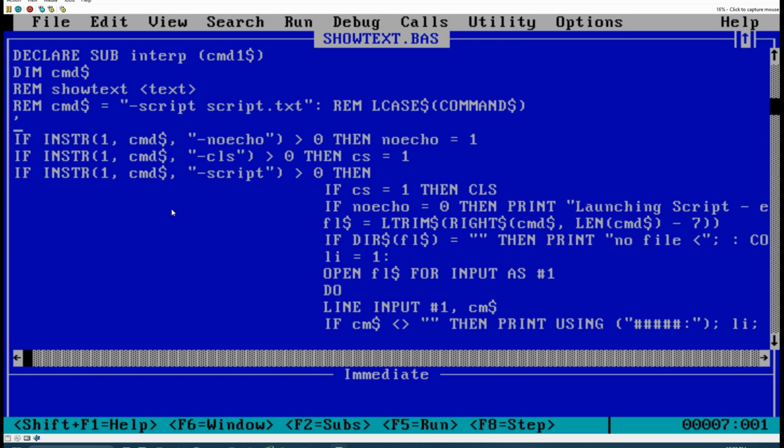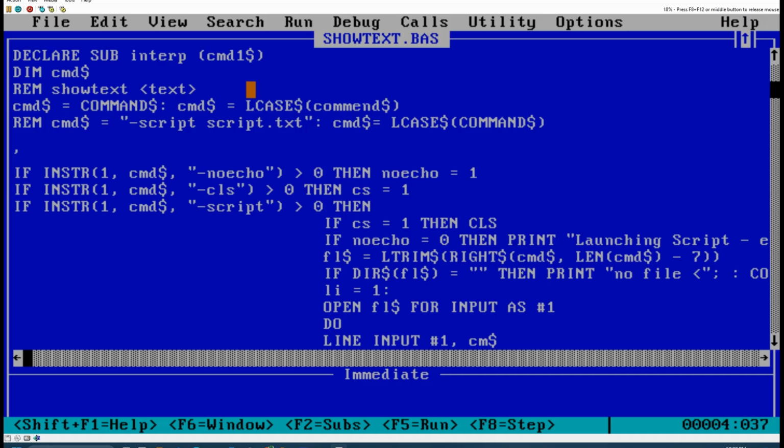Right, so basically I've got a script in it as well. So if you do the show text plus hash script and then the file name, it'll read the file name. So for example, if I'm going to do it here, you've got this remark. If I just show you what it's going to do, script dot, command, right, okay.